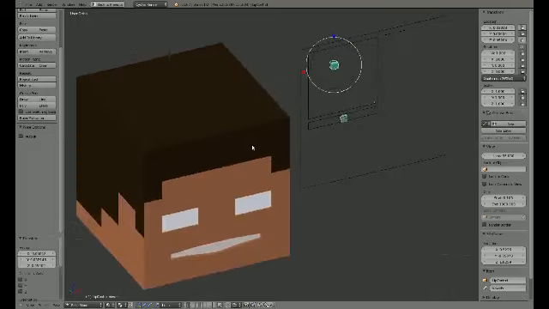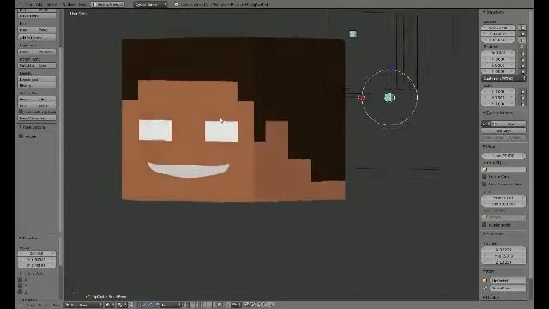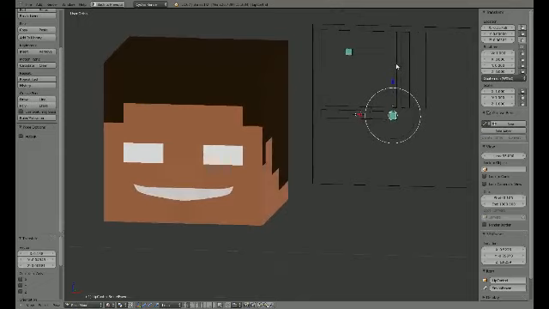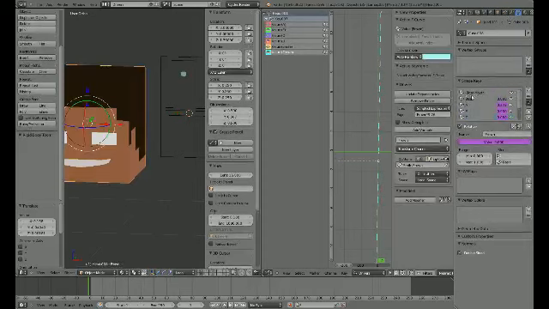So now, I could do a pose like that, make him smiling. Now, the other thing that I want to do, I think I'm going to be able to do it at least, without completely messing this up.